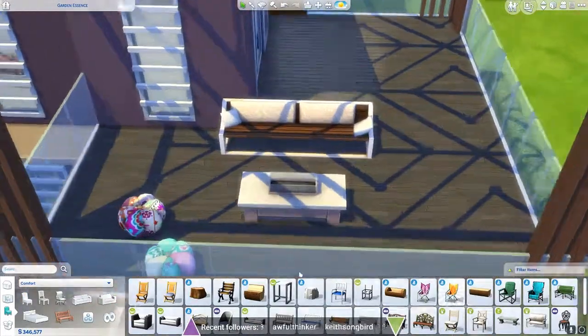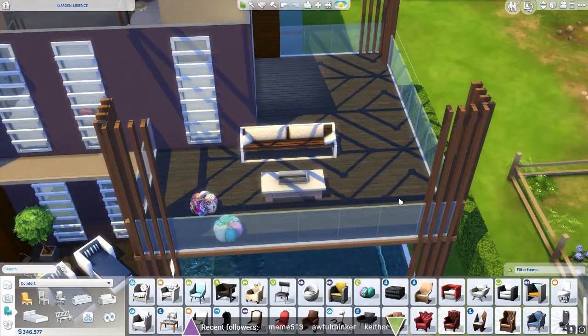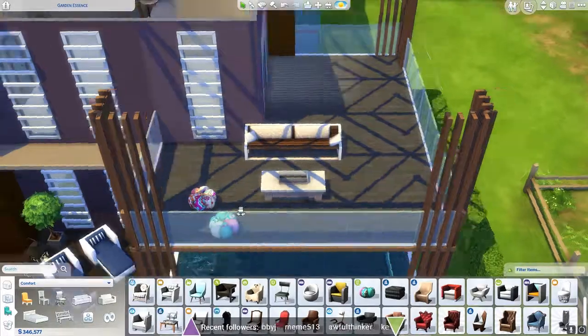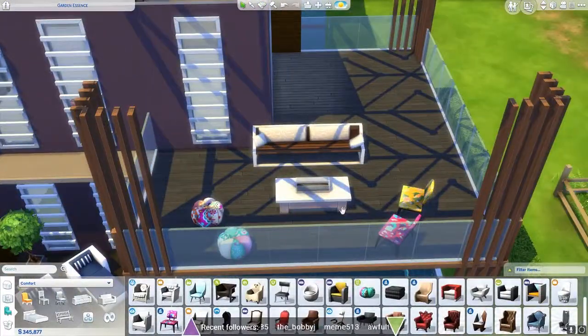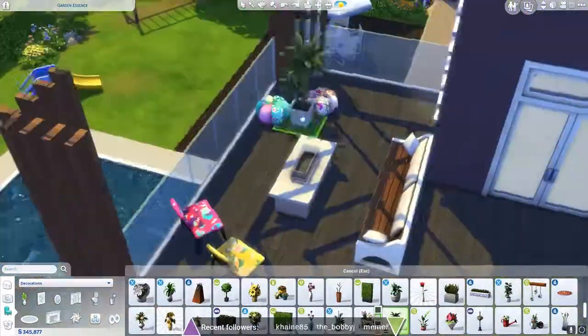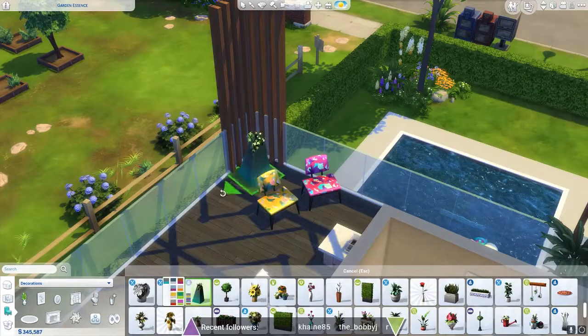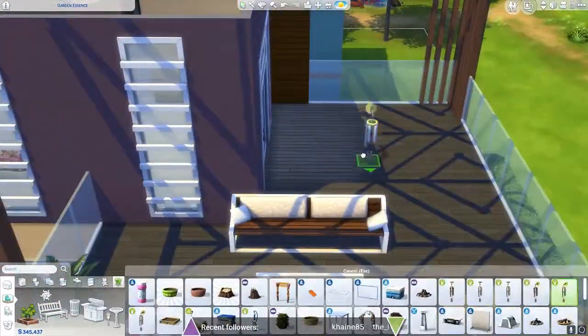So we have those, and we end up putting in some other ones that I think I'll pull out in a second. Maybe not, who knows. The ones from the City Living pack. They're so colorful. I do quite like them. I was also talking about how there's the carpet that came with a backyard pack, and I went, but would you really put a carpet outside?